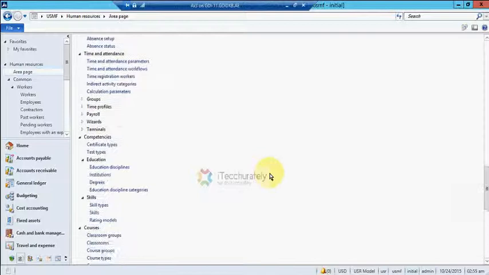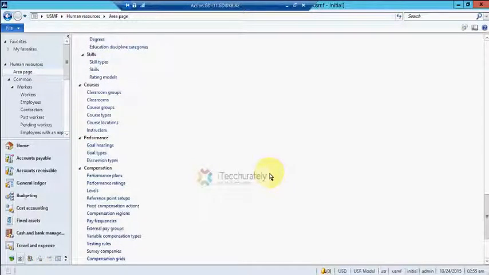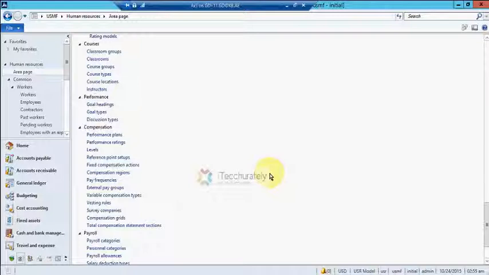So in case you are paying hourly, you can deduct the amount of time that he spent outside the premises. Another thing: there are compensation plans as well. You can define as many compensation plans as you like. There are fixed compensation plans like the basic salary, the house allowance, the traveling allowance, and apart from that there are variable ones like the mobile allowance, and dinner and dining allowances for your sales and marketing guys.